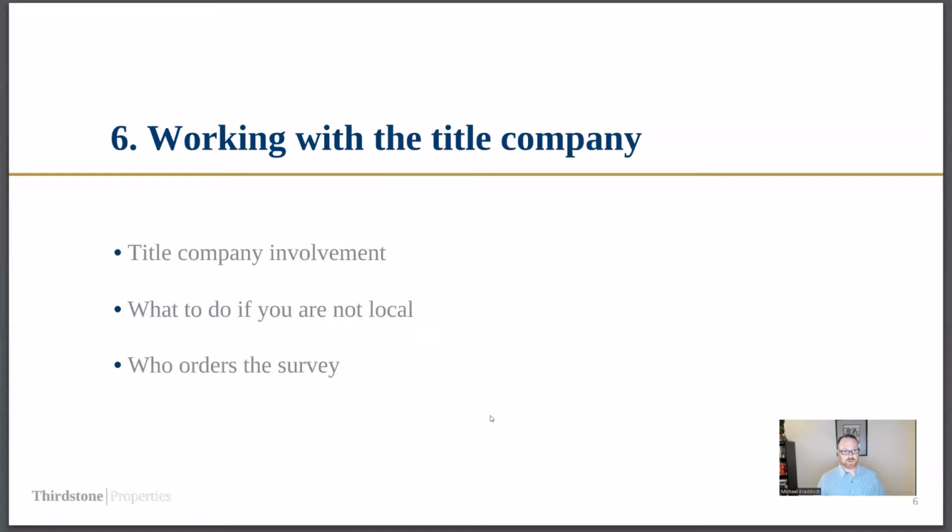Number 6, working with the title company. Kind of what they do, they're running lien searches. They're making sure there's clean title on the property, and that there are no open permits, stuff like that. I'm going to check those things for you too, but we're all human. I'm not perfect. Sometimes I forget to check them.